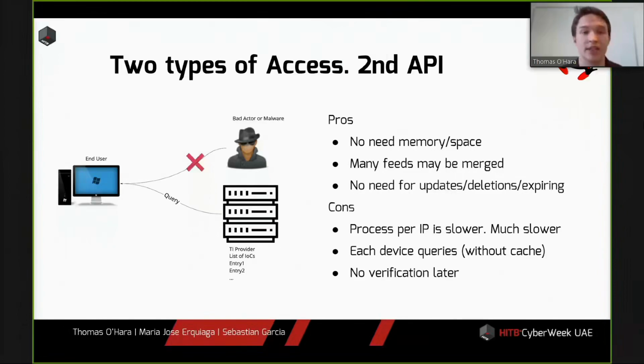Now, some cons to this is that the querying process per IP is much, much slower because you're querying against a database that's not stored locally in RAM. Other problems is very often this methodology has to be implemented on a device per device basis, and it's difficult for verifying later.